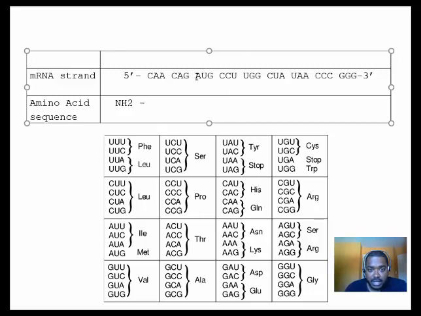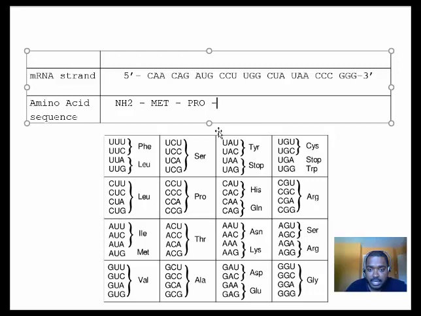Usually you'd go from mRNA to protein, just like cells do. So you would ignore this CAA, this CAG, and go right to the AUG, which you already know is going to be a methionine, because all polypeptides start with AUG, which codes for a methionine. Moving on from AUG, what you have next, CCU. So if you go down to your codon table, this isn't the best codon table. Usually they have letters to help you zero in, but it's okay. We can make do with this one. CCU codes for proline. So the second amino acid in this chain is a proline.